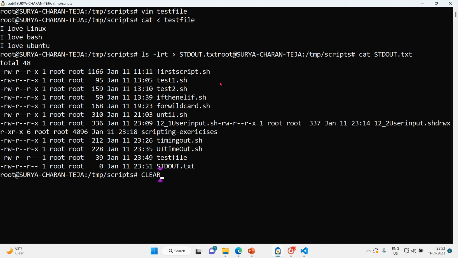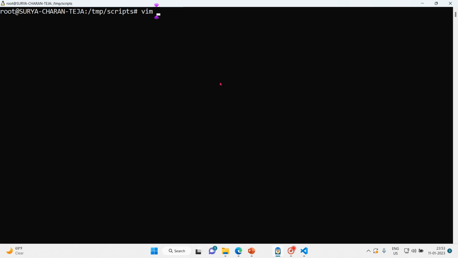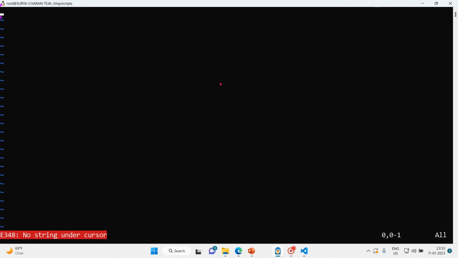The first example, I'll write with vim, and the name I will give is redirect1.sh, with #!/bin/bash. The standard out symbol is the one which is redirecting the output.